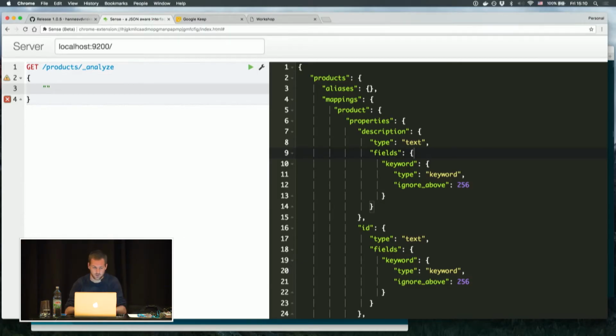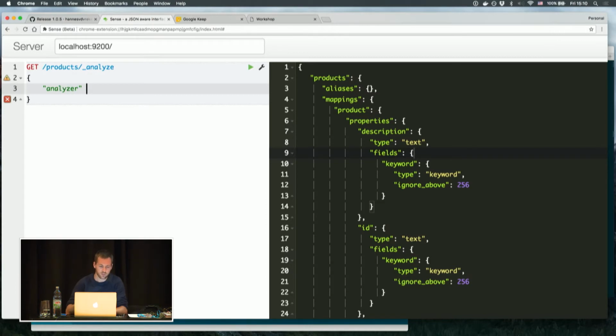Now we are going to help Elasticsearch expand that list of array indexes to be able to better search for those documents. First, we're going to use a tool inside Elasticsearch to analyze a piece of text not related to this document.